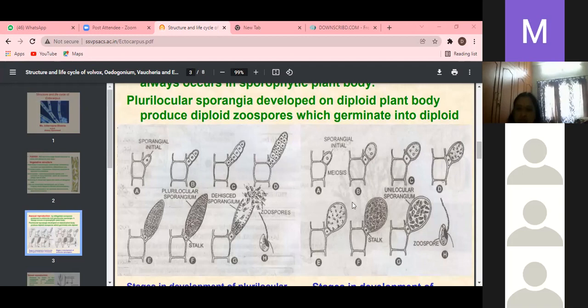So you can observe many nuclei are there. How many nuclei form after mitotic division? 32 to 64 daughter nuclei are formed. Then cytoplasmic cleavage occurs, and these 32 to 64 biflagellated cells, see pictures E, F and G, form as biflagellated haploid meiospores or gonozoospores.